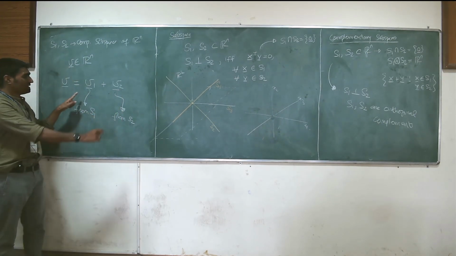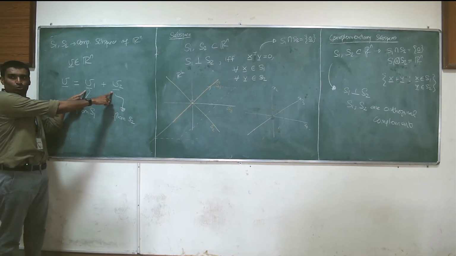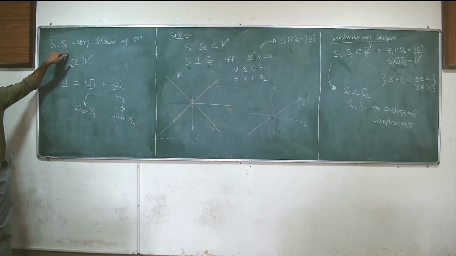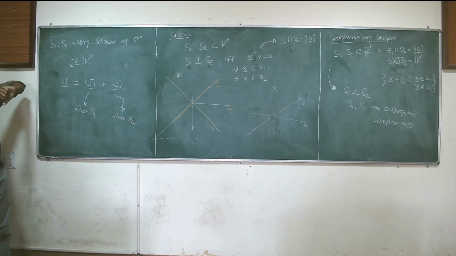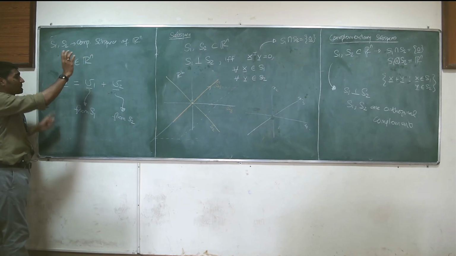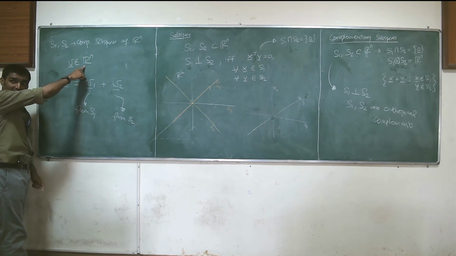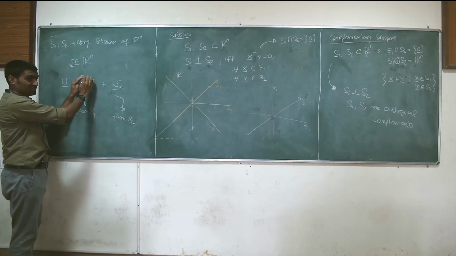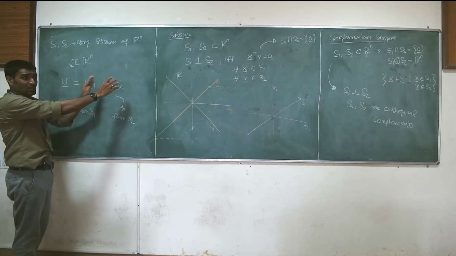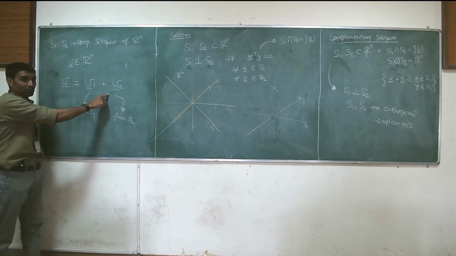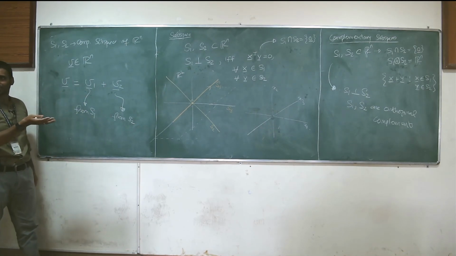And this is the only combination of two vectors that will give me v if S1 and S2 are complementary subspaces. Okay, that means if I have complementary subspaces, I can represent any vector in Rn using a vector from S1, using a vector from S2, and these are the only two vectors that will give me v. If I change any one of those, I don't get v anymore, I get something else.